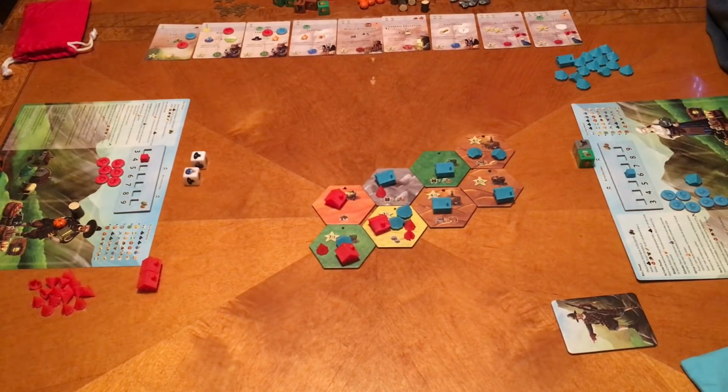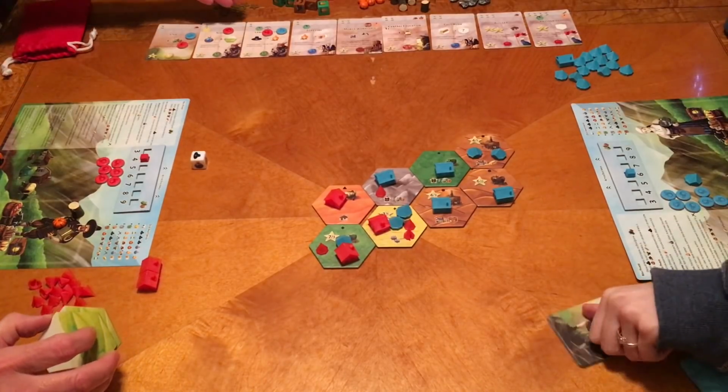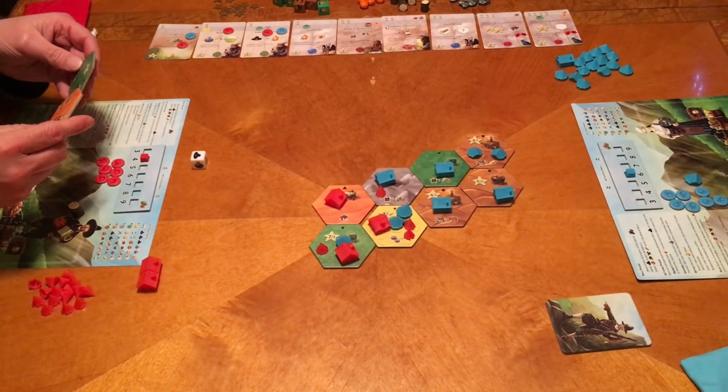Okay. Now, as a free action, you can do the factory if you'd like. Activate the factory. I'm okay right now. All right. I think I'm gonna keep it. I'm going to do an explore, and I get to pull 2 tiles because I have the scout ability.